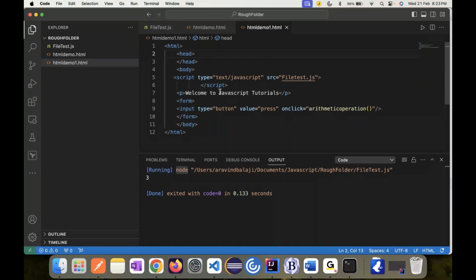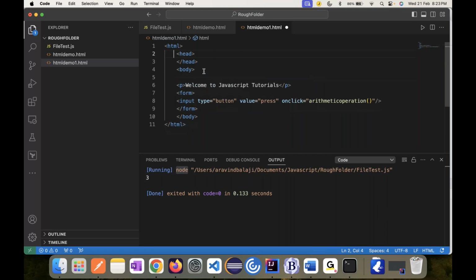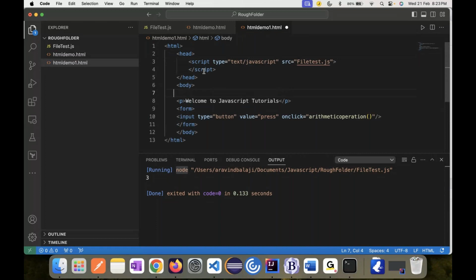Over here, just to reiterate, it's a small HTML script. HTML always starts with the HTML tag and closing HTML, head and slash head, and body and slash body. Everything will have its respective items, and your script can exist either inside a head or inside a body. Simple as that. That means I need to put this code either inside the head part, before it closes, or inside the body part.